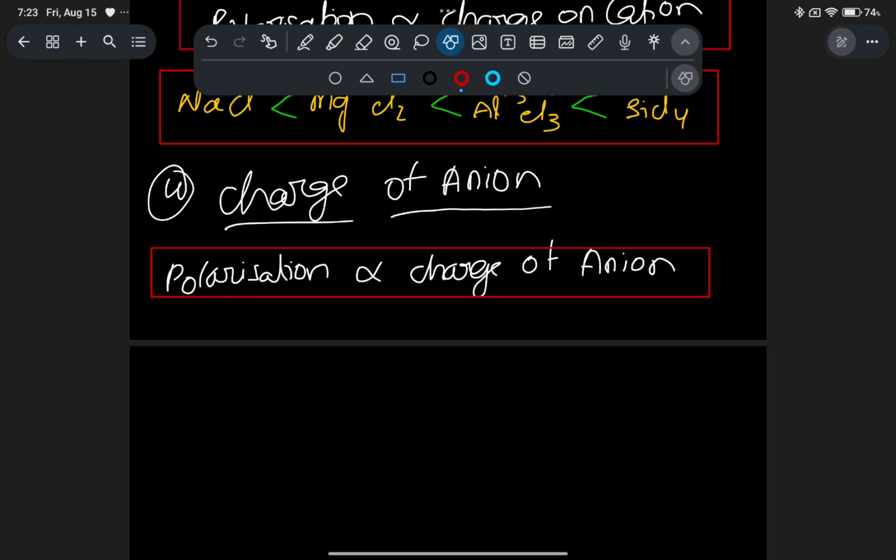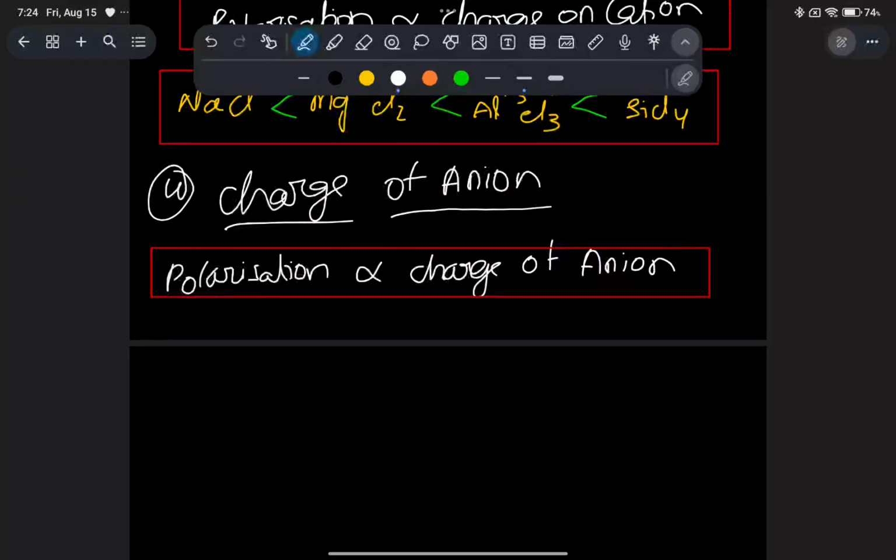It is not a factor we are using for ionic character or covalent character, but it's like ionization energy, which is how much energy we use for removing an electron. Like that, here polarization is just combining the two atoms, two ions. Two atoms are attracting and combining with each other.